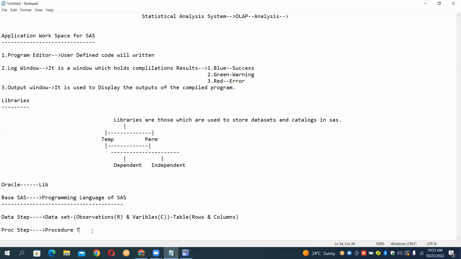Now procedure. Proc step is nothing but the procedure step.